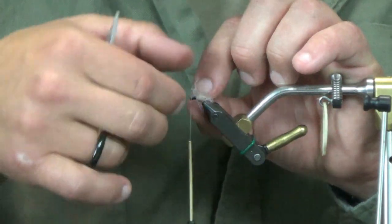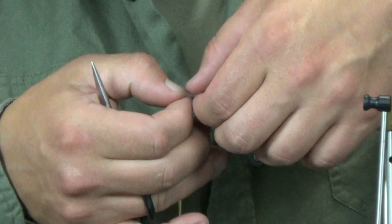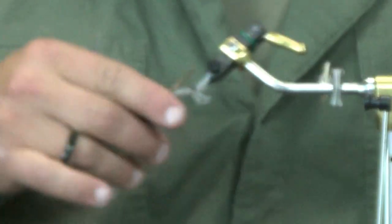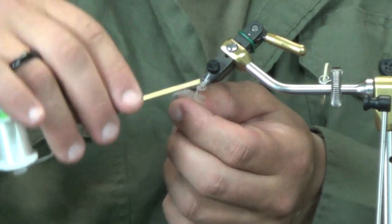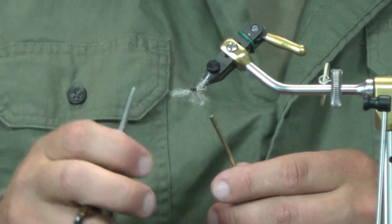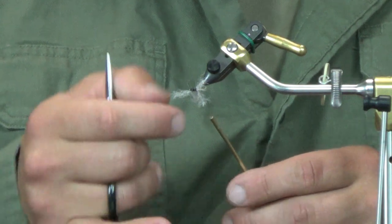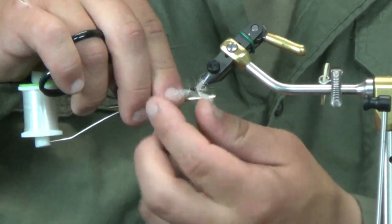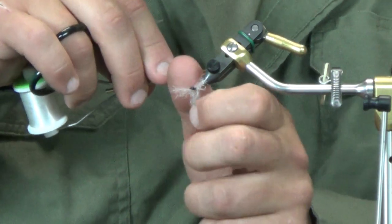Now it can get a little difficult getting in between these wings. If you have to, rotate on the other side, tie from the underneath side, and then that way you're not reaching across the fly. You're still able to see what you want to do. And once I get this other camera angle up and running, this is going to be so much easier to see what I'm talking about, because I know I'm facing away from you guys right now.